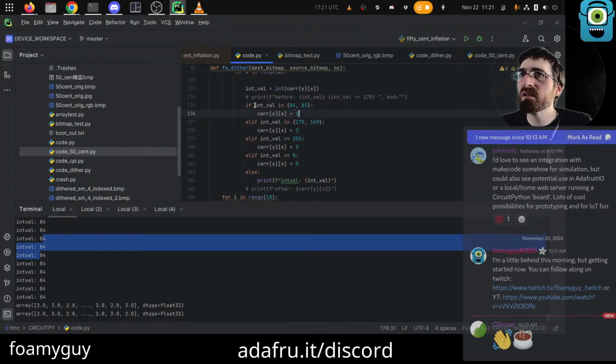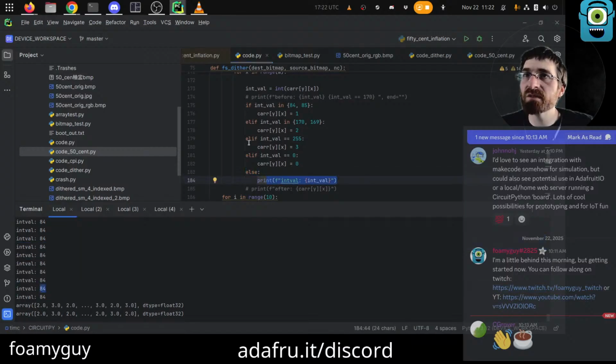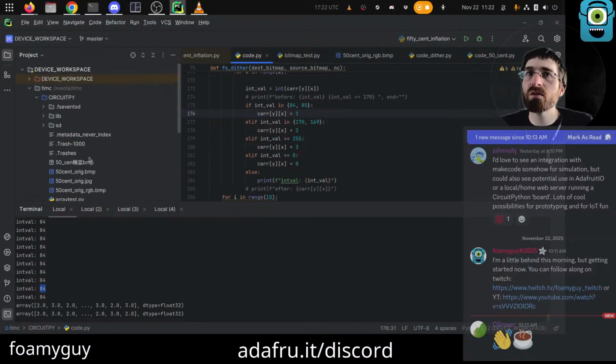Because if intval is in the set of 84, 85, do this, elif, else, print intval, and it printed intval and it was 84, but it absolutely is in the set. So I don't think it ran what I'm looking at here, basically.